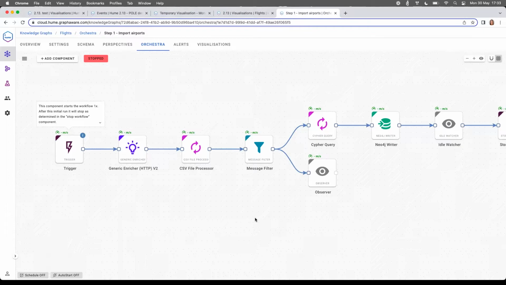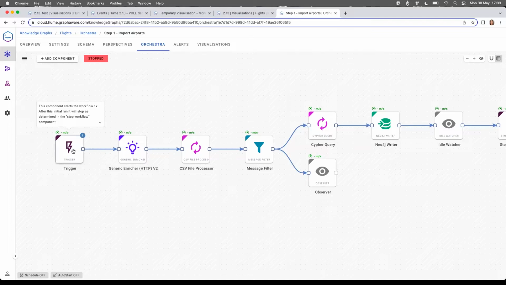It's a workflow orchestration tool. So for the specific use case where you really just want to run it once and then stop it without having to monitor everything and stop it manually, this is why we did that. One use case is that you want to ingest things only once. The other one is that you want to test and you don't want to overload the system with too much data during the testing.